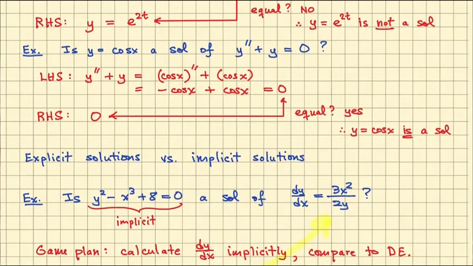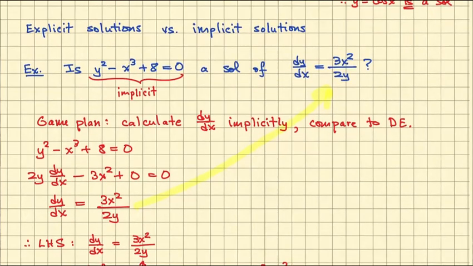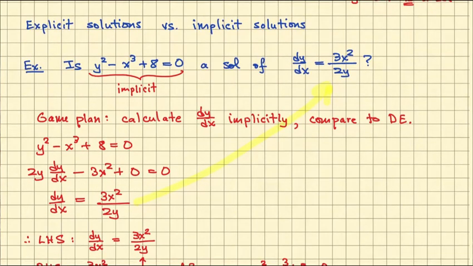Okay? So the next topic that we want to talk about is the concept of explicit solutions versus implicit solutions. This is really more of an algebraic concept than a calculus or a differential equations concept. What we mean by an explicit solution, if you remember from algebra or calculus, is that an explicit function is one where the dependent variable is nicely and neatly solved for in terms of the independent variable.